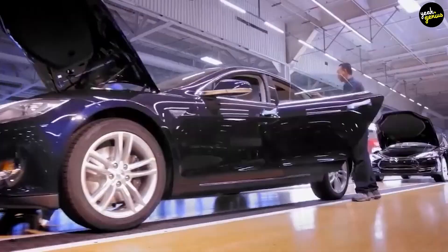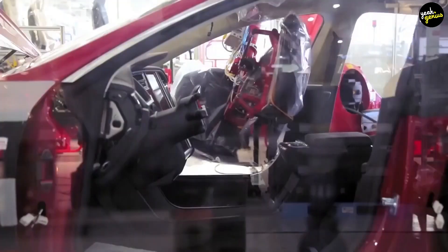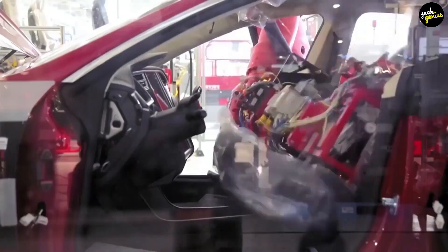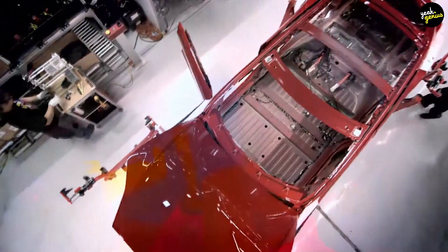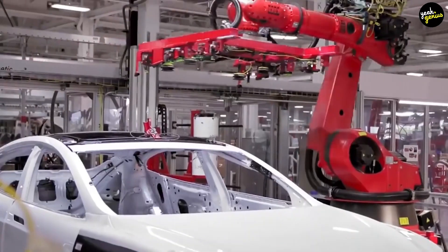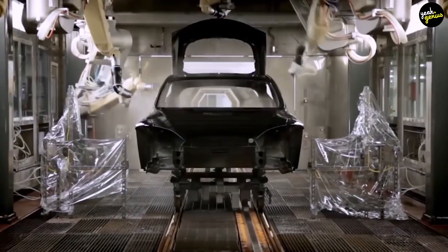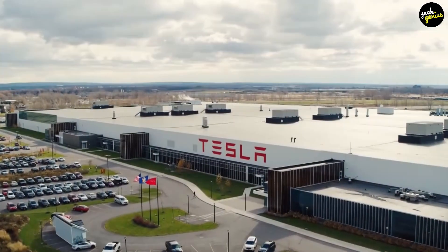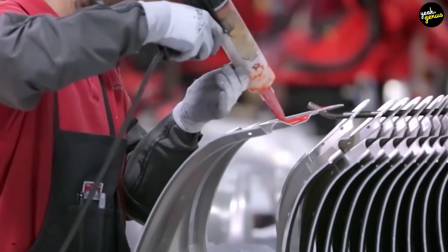As of March 2015, 60% of car parts are sourced from North America, with Japan being the second largest source of components. Instead of working in separate facilities, design engineers work in the factory itself. The assembly of a single vehicle can take anywhere from 3 to 5 days, and the assembly line moves at a speed of 5 cm per second. Tesla prefers train delivery over truck delivery because the costs and damages are lower.